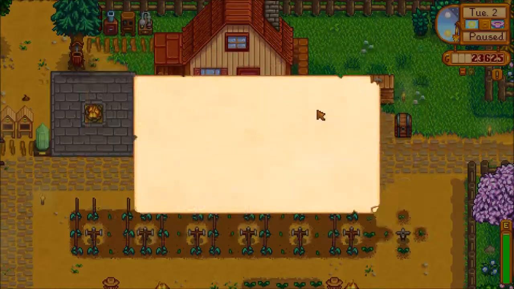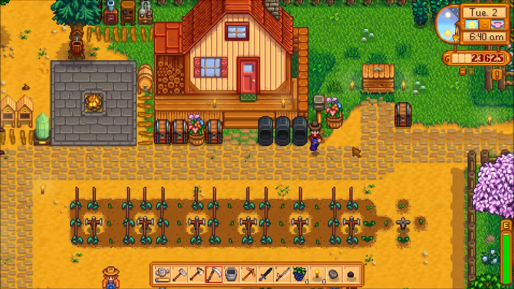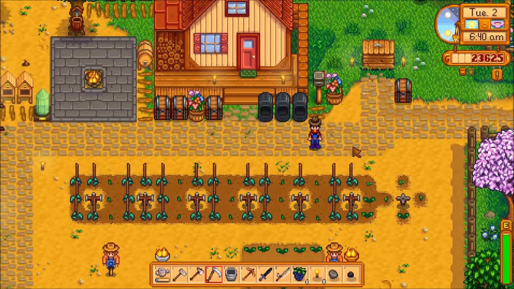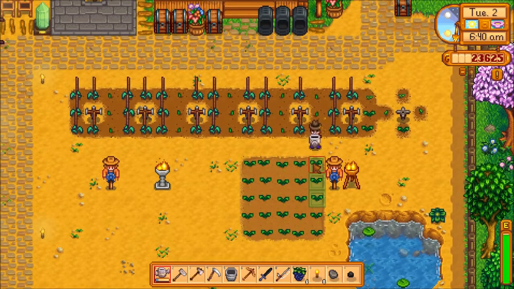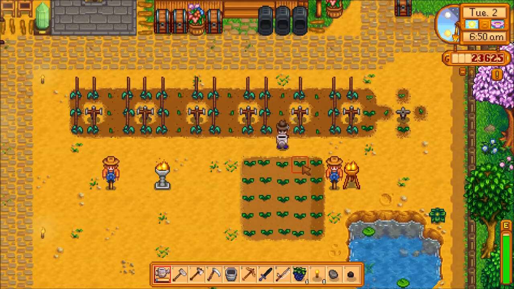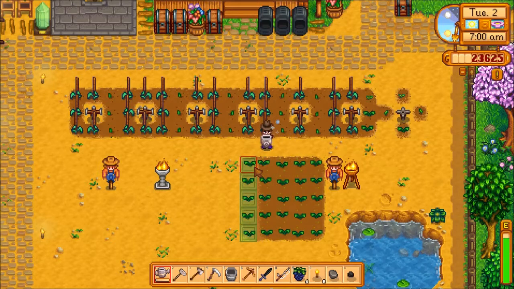Okay. Dear Mike, I am now selling higher quality fertilizers as well as new crop selections. See you soon, Pierre. I noticed you had those, but I'm not sure if that includes what we had already. And those are automatically watered. It's beautiful. And then look at this. I do this watering super quick. 5 rows, and we're going to build another patch of this right next to it to plant all the mixed seeds down here first thing in the morning.